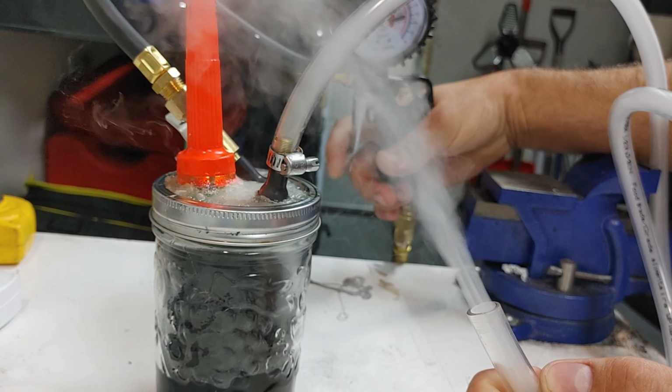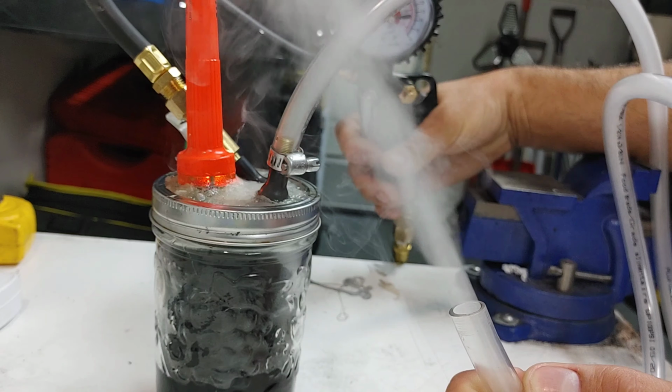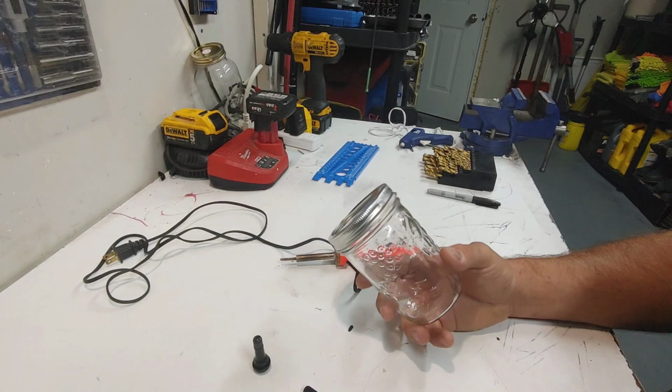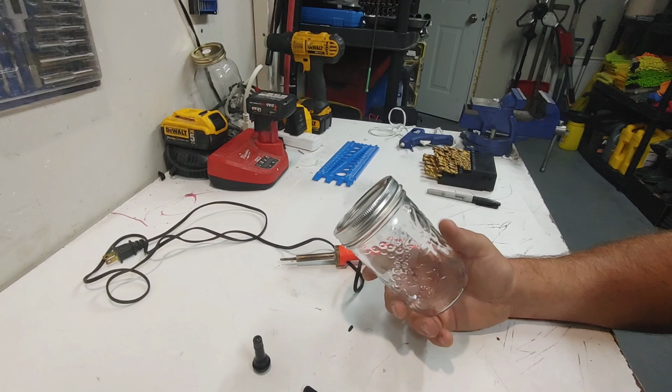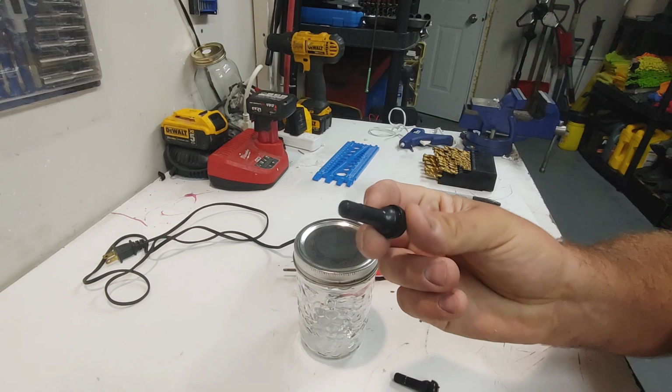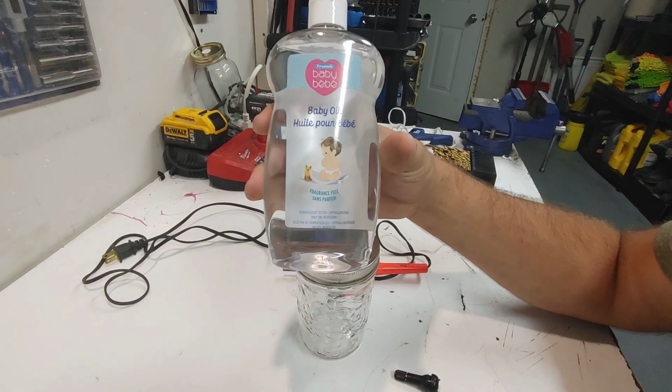Today I'm going to show you how I make my smoke machine to easily find vacuum leaks. To make this project, you will need a mason jar, a welder, 2 tire valves, baby oil, and old socks.